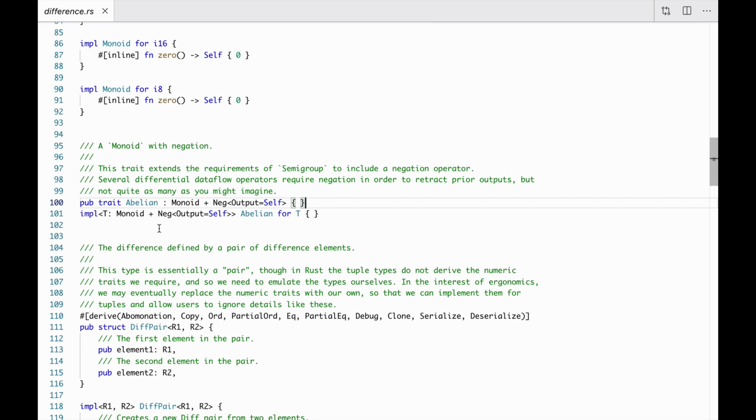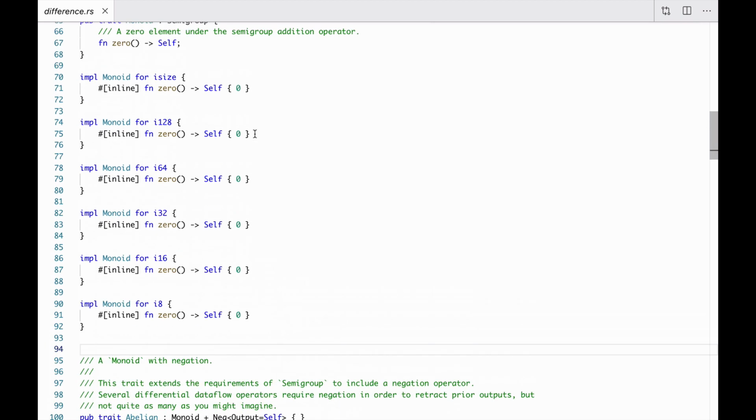Now this isn't, however, the only thing you might need. You could relax this a little bit, and in particular, you can sort of see from this notation here, you could imagine a smaller trait that doesn't include negation. That instead, something called a monoid. What's a monoid? So a monoid is, in some ways, an abelian group without negation. So in monoid, we creep upwards.